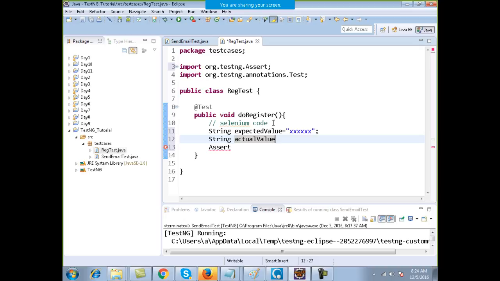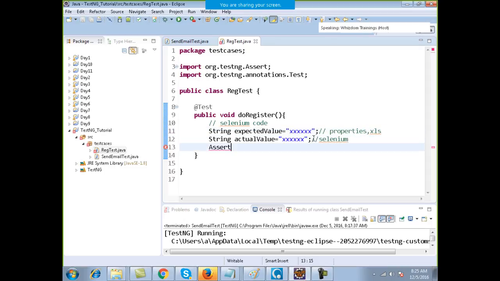The actual value will come up from Selenium, maybe the title of the page like driver.getTitle, or some text from the web page. And the expected value will be coming up from an external file like a properties file or an XLS file.